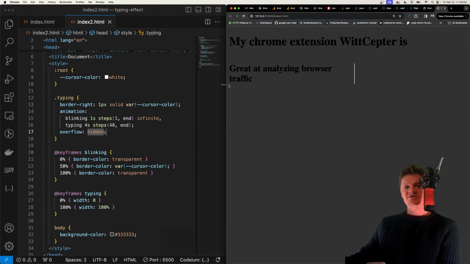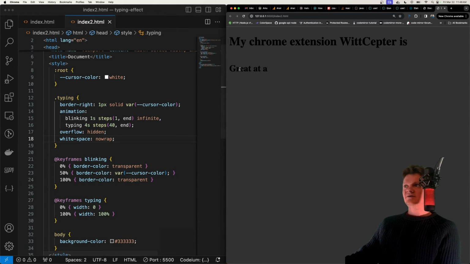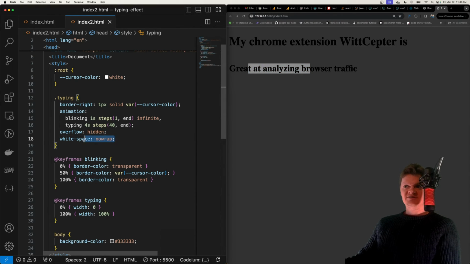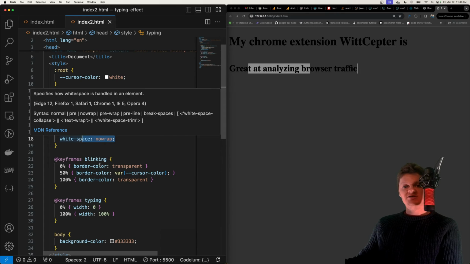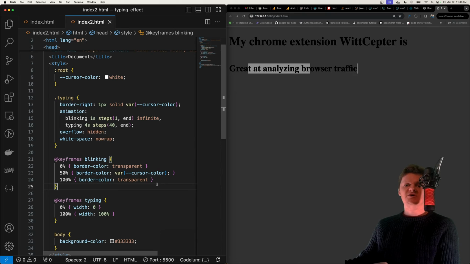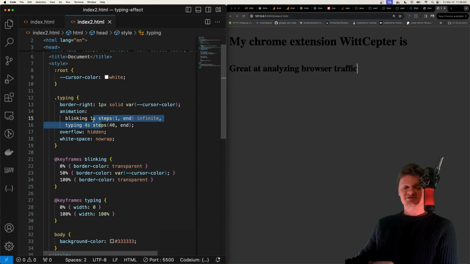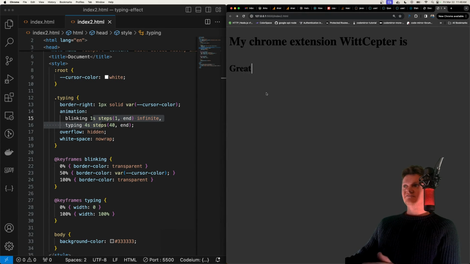Now we want to make sure that everything is on one line as opposed to breaking down into multiple lines. We can do this by setting white-space to nowrap. If we do that, now we can see it hasn't wrapped down and it's just going in a straight line. What white-space nowrap really means is that the text will continue on the same line until a br or break tag is encountered. But this is all it takes to create this typing animation. You can of course improve this by altering properties such as letter spacing, word spacing, or messing with the duration of some of these, but this looks pretty good for what it is.